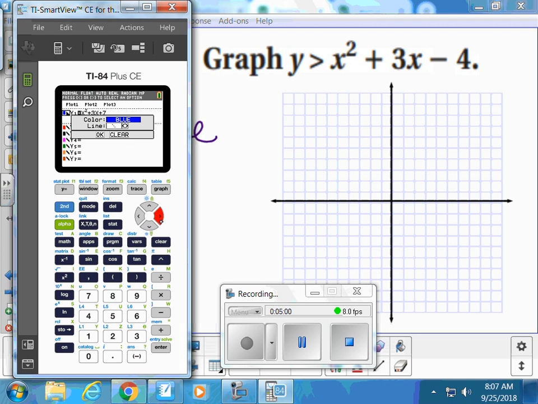I'll find it. That'll be this one. Okay, it's shading up. Go down, hit OK. And now my equation, with an arrow over towards it, is x squared plus 3x minus 4. It's a slightly different equation. Oh, I thought I was going to type over that. It's easier for me to go to the computer to type.